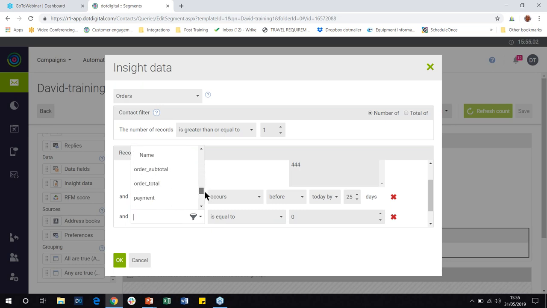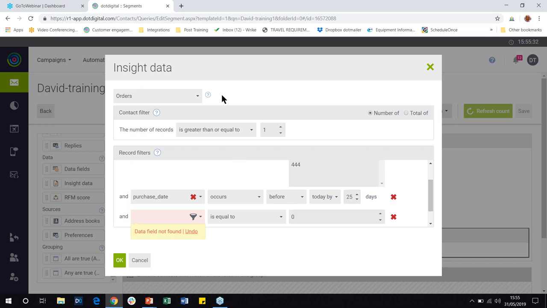And on it goes. This, of course, depends on really what's in your store, order totals, payments, stuff like that. But we're seeing really order information. Find me people that have or haven't purchased certain products. When did they buy them? How many did they buy? What did they spend? And so on. So that's your order insight. For any e-com platforms, this is obviously essential to find those buying trends. Remember, this is one rule out of the 25 I can add into this segment.